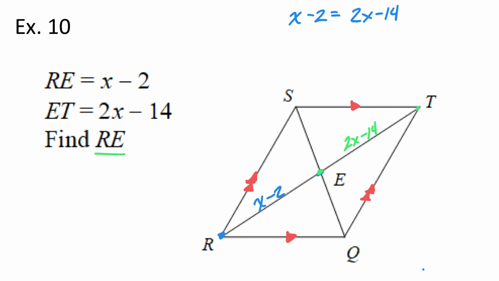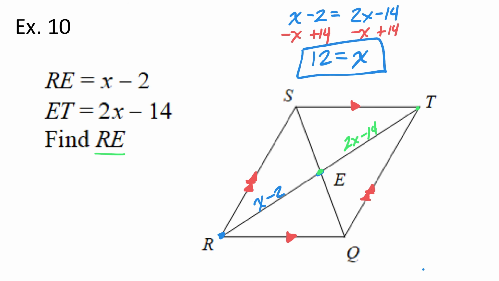So there we have it. We're going to move the variables to the right side this time. So the 14 needs to move to the left side. I'm going to re-emphasize the fact this is a positive answer, but I want you to recognize x's can be negative numbers. The lengths cannot be. So x equals 12.